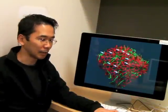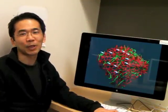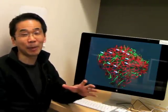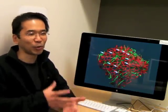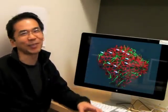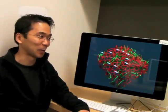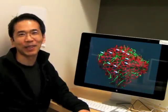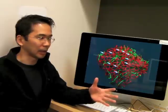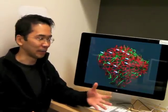So the reason I wanted to send this image was I was so impressed by this beautiful organized structure. So I spent the time to develop the technique to visualize it in a 3D model, and finally I got this image. I spent a lot of time to optimize. Maybe it took a couple of months. Yeah, I think this is important. So this kind of image analysis is very important scientifically and visually really nice.